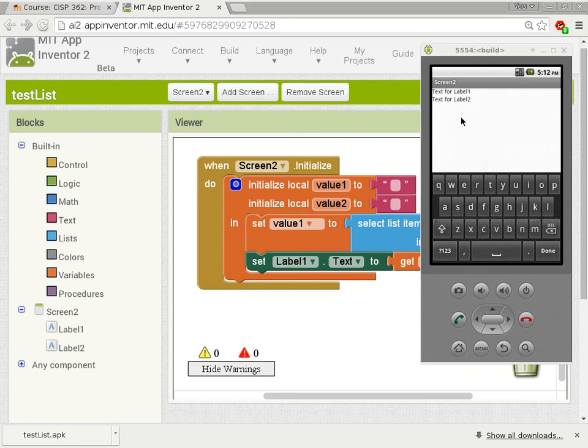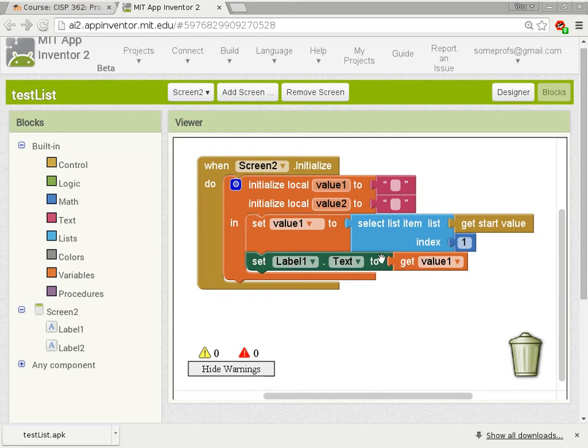In screen 2, when it initializes, we are not getting the content to replace the label text here. So this part is not working correctly, and I think I have a pretty good idea of why. This code here to get an item using start value as a list is not working. Okay, so how do we know the start value is or is not a list? That's the first question, right? Because if start value is considered text, then I can never see it as a list.